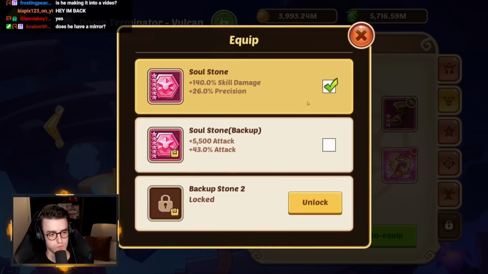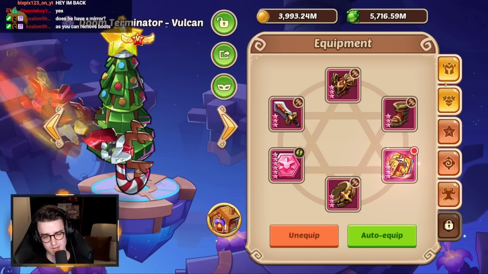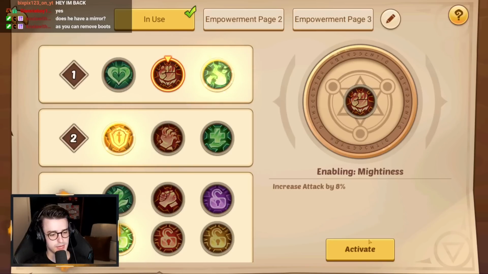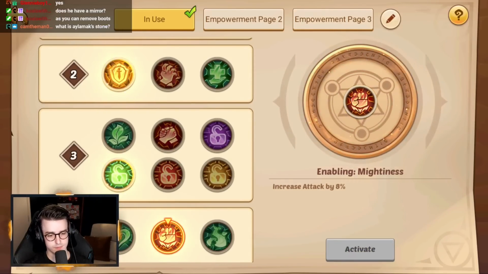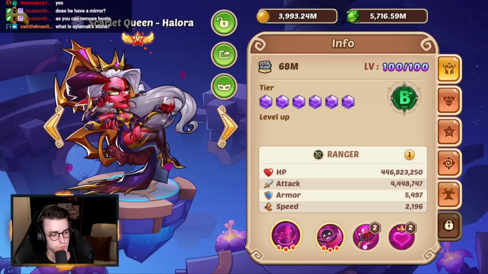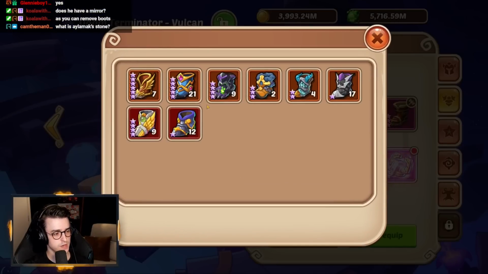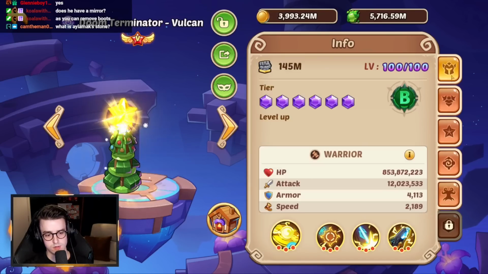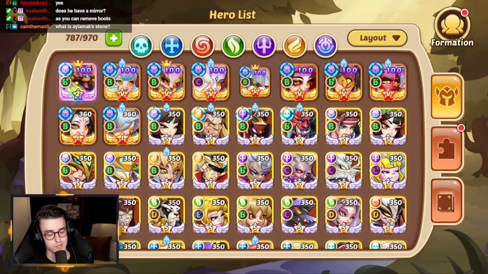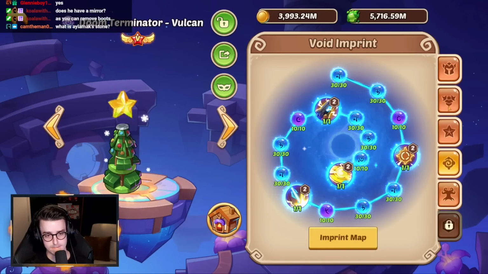So what I'll do is I'll make sure Vulcan's a bit of a snaily boy. We've got skill damage precision. That's fine. Yeah, 2289. Let's pull him back. Now he's 2249. Let's remind ourselves what Halora was, 2196. So yeah, if I take off Vulcan's shoes, that should rip his speed apart. There you go. And that gets him 2189. And there you go. That makes him slower than Halora. Perfect. So Vulcan's a slow boy now. That's really good. And yeah, that's going to be fantastic.